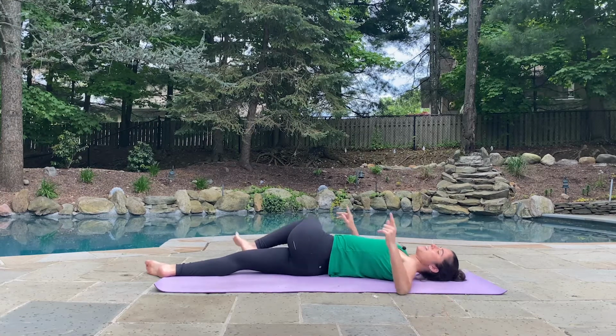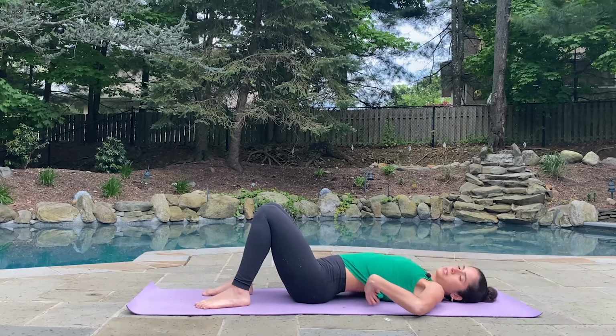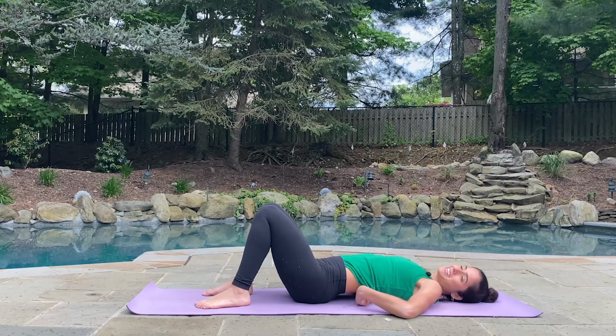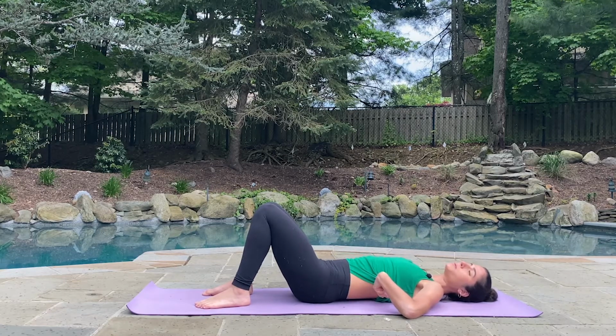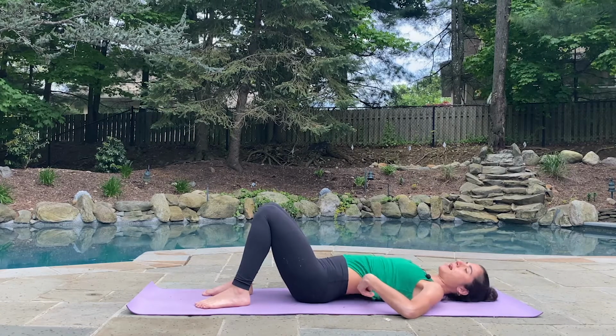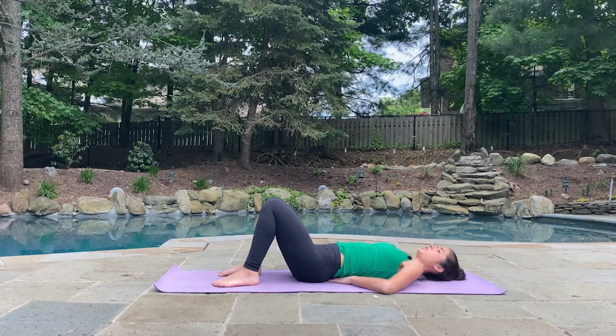And release. Plant both feet into the ground. And if you notice, all of us have natural space between our back and our mat here. So we're going to use our core to press our back into the mat. And we're going to do this by having your hands under our lower back. Use that core and then let your back just melt into your hands.